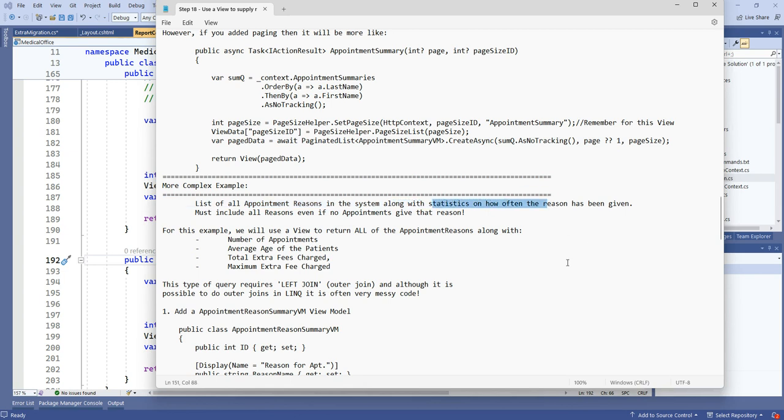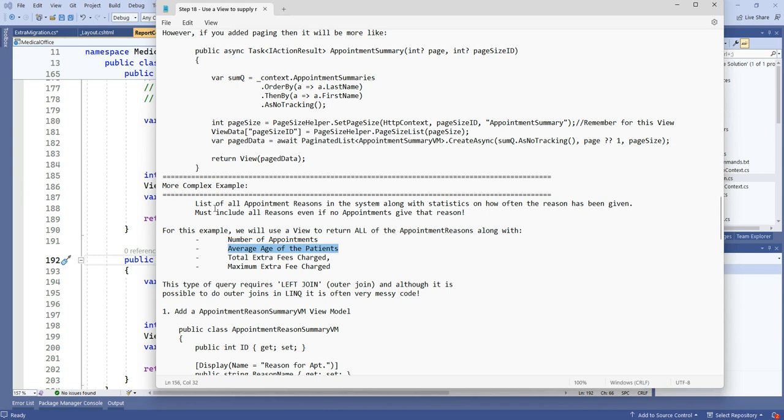Basically, how often the reason was given for having an appointment, okay? So the number of appointments where this was the reason for it, the average age of the patients coming for those appointments, and just because we're doing aggregates, a total of the extra fees charged and the maximum extra fee charged, right? That's really not as important, but hey, I had to show something, right? So these are all the things that we're going to return.